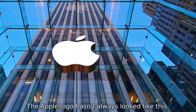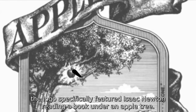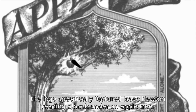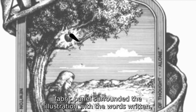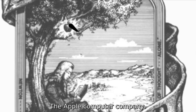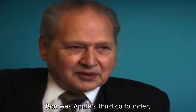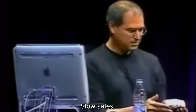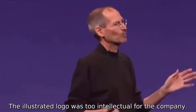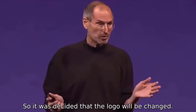We have to go way back in the past to know this. The Apple logo hasn't always looked like this. Their first logo in 1976, when Apple launched its first product, specifically featured Isaac Newton reading a book under an apple tree. It was more like an illustration — a fabric panel surrounded it with the words 'Apple Computer Company.' It was artistic, but it didn't have that classy touch. The first logo was created by Ron Wayne, Apple's third co-founder, but Steve Jobs did not like it and even blamed it for Apple's slow sales. The illustrated logo was too intellectual, and it would be hard to produce small products with that logo printed on it.